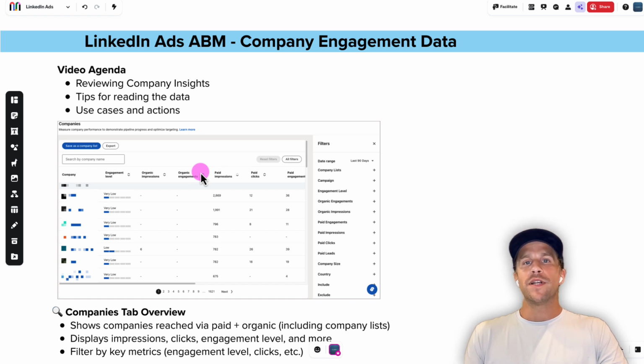So if you want to see additional data and other metrics, like if you're running videos or more engagement metrics, spend, you can watch this video where I'll show you how to pull LinkedIn Ads data into Looker Studio so you can see more granular insights at the company level, as well as other professional demographic levels like the company size, performance by job title, which can be really helpful.